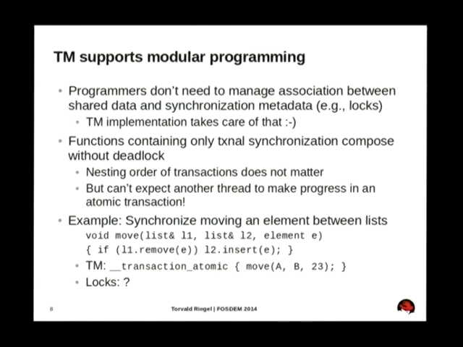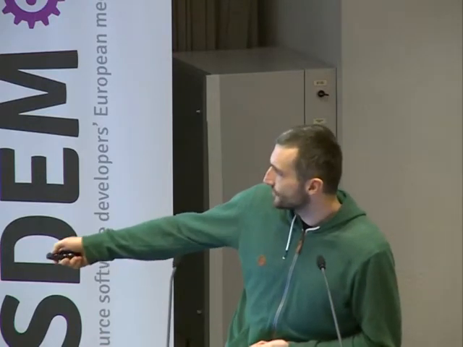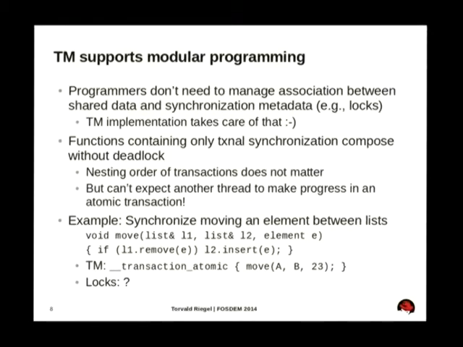First of all, where do you put the locks, right? Are they in the list or externally to the list? If they're in the list, you need to add an interface for the move functions with which you can query the locks that the lists actually have in them, right? If you have done that, the next problem is how do you acquire the locks in a consistent order? Somebody is calling move AB and another thread is calling move BA, right? If you just acquire the lock for list one first and then list two second, you'll run into deadlocks. You don't have that problem with transactional memory because the implementation will take care of this. If you try to do something as generic as that with locks, it becomes messy quickly.